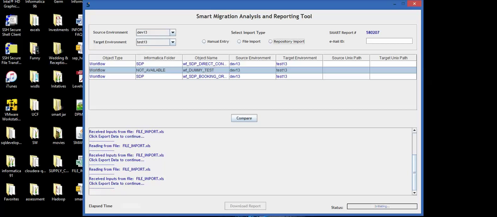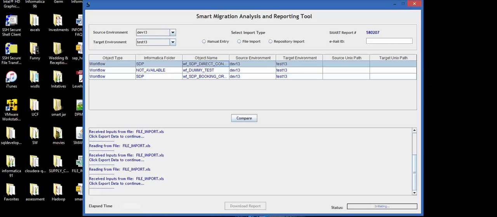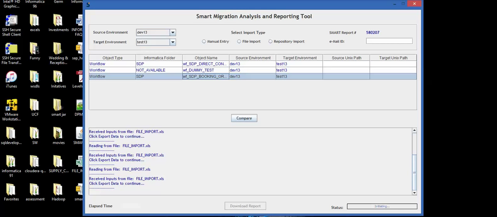So that particular entry is also made right now. So in this run we are trying to check all these particular workflows and we'll see how the report gets generated, and I'll give an email ID where my report will be sent as an attachment.